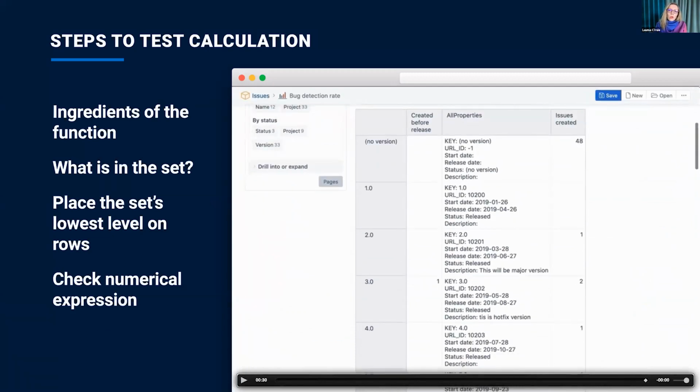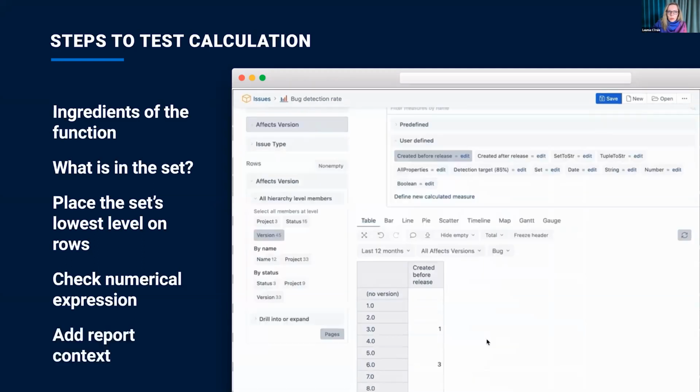So you could also go a step further and in another tab open and filter just the period of the version and see how many issues are created before or after release. And that would give you exact, even further making sure that this is the correct number. But I already trusted that it's giving me the correct number as I filtered the time period as I wanted.